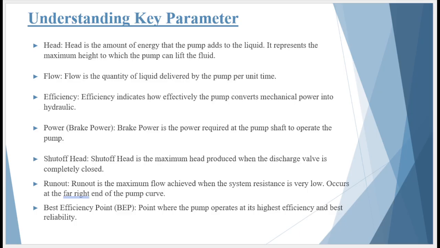These are the basic parameters that you will find on a centrifugal pump performance curve. Understanding these parameters is the first step toward reading and interpreting any pump curve with confidence. In the next part, we'll see how changing the pump speed or impeller diameter affects the performance curve using the pump affinity laws.